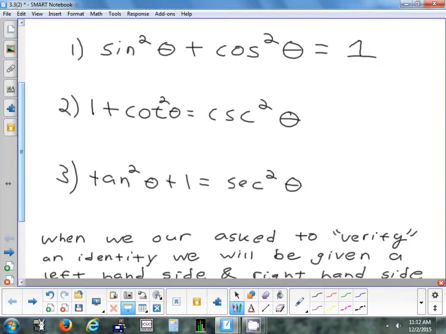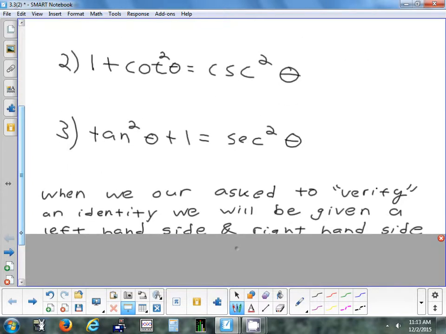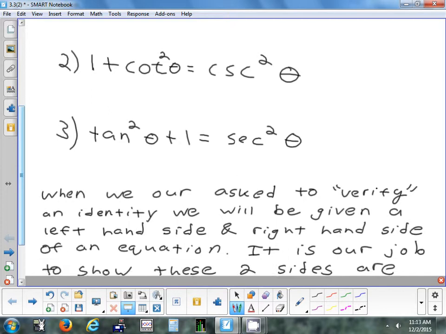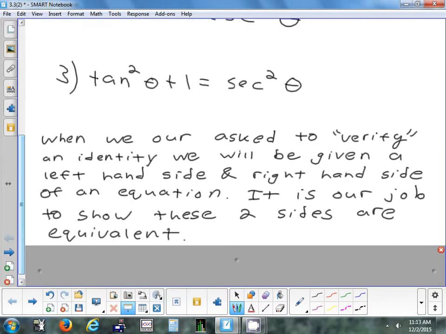So last night, what you really did in the homework is you didn't really simplify identities. You verified identities. Verify means just what you did. You started with something on the left. They gave you the answer on the right. And you showed that they were the same. I'm just describing what verify means. They give you something on the left, they give you something on the right, and somehow you have to show that the 2 sides are the same. That's what you did last night.